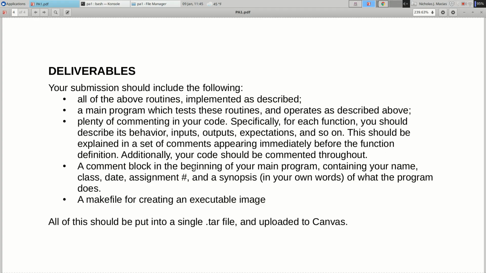All right, bundle all that up into a tar file, include a makefile. Okay, we're going to go over makefiles again tomorrow, just as a quick refresh. But I want your source files, any include files that I need, and a makefile. Bundle it into a single tar, push it up to Canvas. If you haven't done this before, there's some how-tos from 224 posted on Canvas, or come and talk to me. Use WinSCP from Windows or SCP from Linux or Mac to move files between the Linux server and your own machine, so you can push them to and from Canvas, and then upload your tar by the due date.